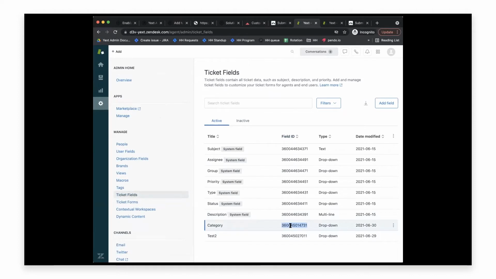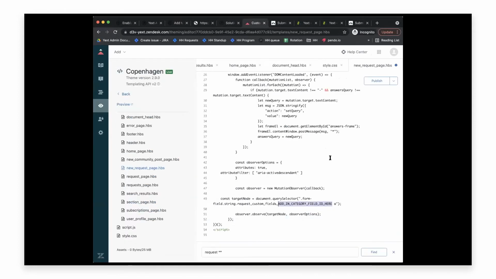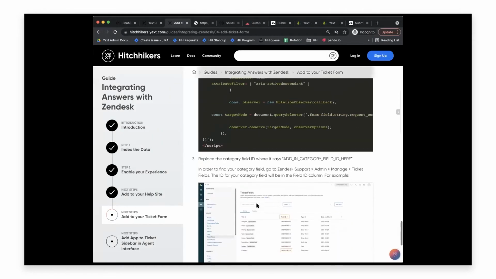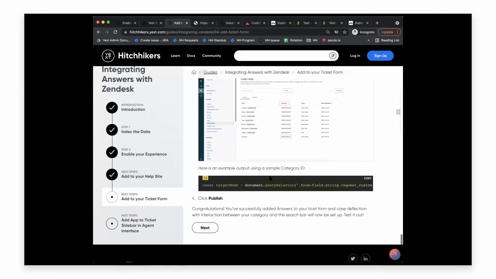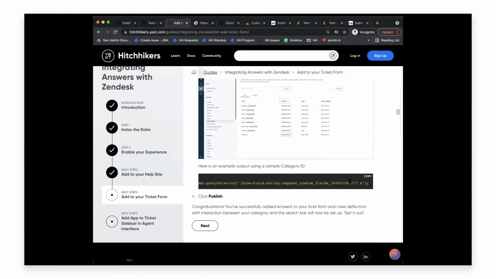So I'm just going to copy this, and I'm going to replace it here. Perfect. So now I have that unique code, and I'm going to click publish. Great. And of course, as usual, this is documented in step 3 here. So don't worry if you need to come back and reference the instructions.